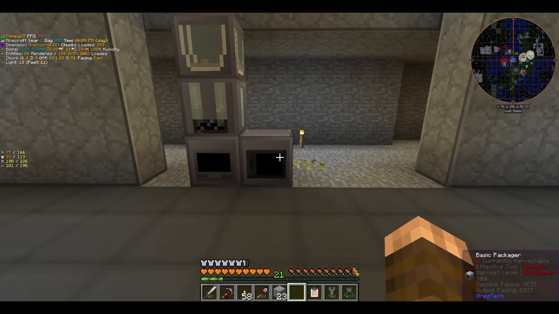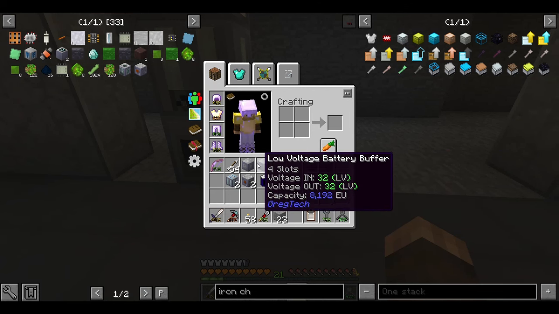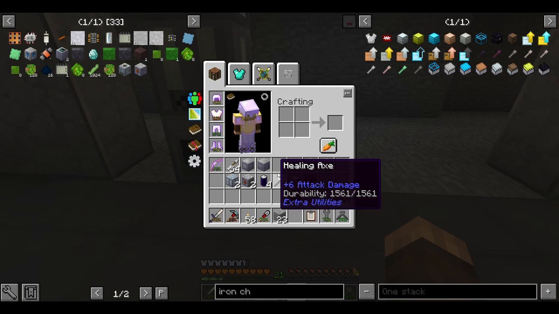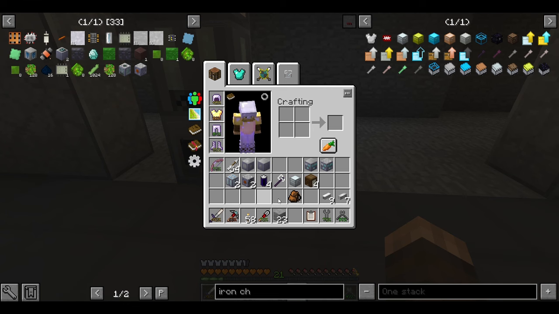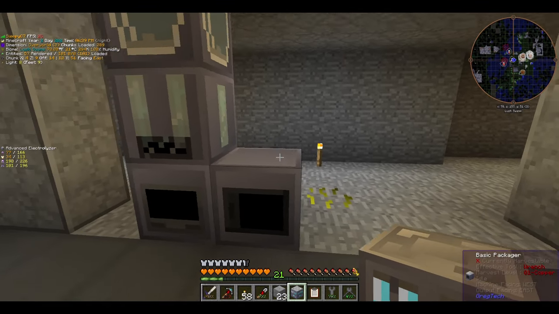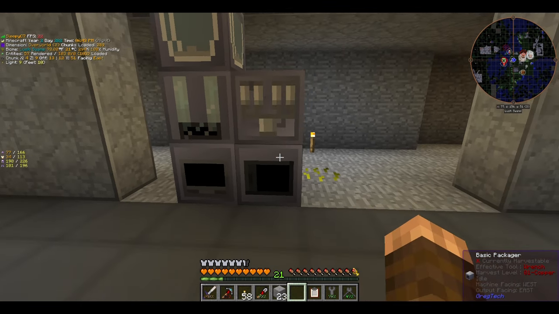And from the packager, so then, oh, you know what? I'll probably need to make at least one LV turbine to run this bad boy. I didn't think of that. So we'll make that here in a minute. So from the packager, it will then go into the electrolyzer. So I'm wondering, let's just put that here for now.